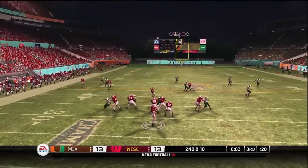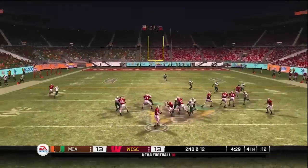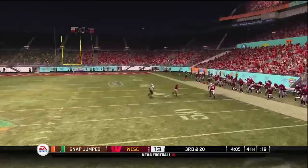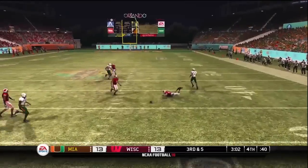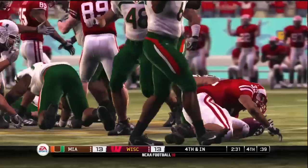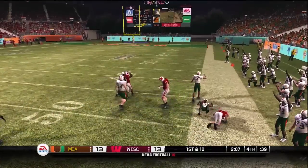Drops back to pass, makes the grab past the marker and he's tackled at the 45 — a nice completion to the tight end. And they get the sack — he took too much time, you gotta be more aware in the pocket. He almost had the completion, but the defense was ready. They run into the first and he stops. The defense punches them off the field. They go to the ground game — he's to the 40, and he's shoved out of bounds at the 49 yard line.